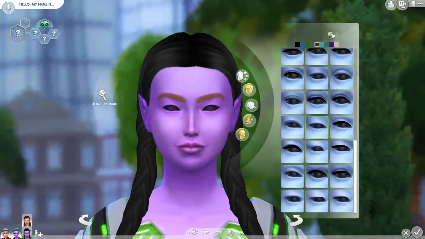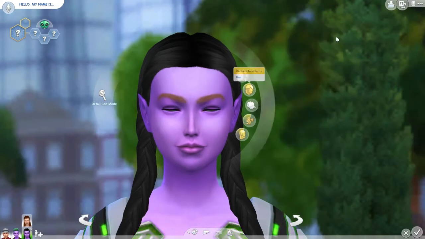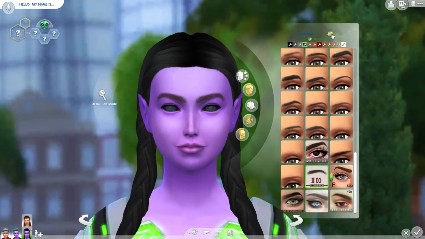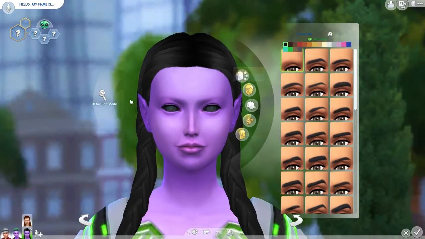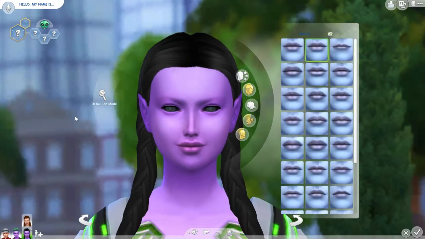Okay, 1, 2, 3, 4, 5. Oh, I like the other eyes a lot better, but okay. 1, 2, 3, 4, 5. No eyebrows, that's the one she gets stuck with. 1, 2, 3, 4, 5. I guess it kind of matches because she's an alien. Ears.